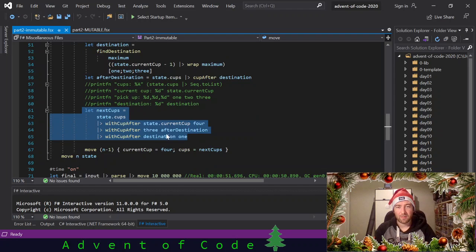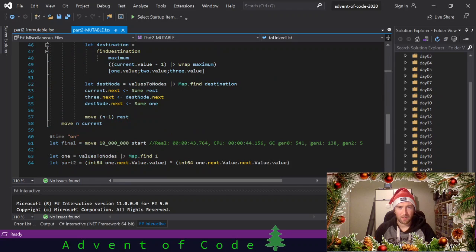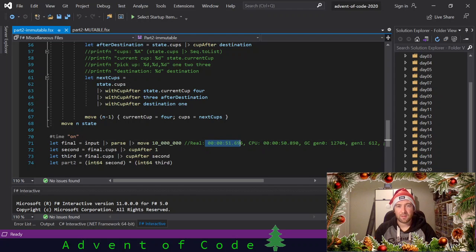And still, this is just about as fast as the mutable linked list data structure, which I found surprising. I think the linked list implementation takes 40-ish seconds, and the immutable random access list approach takes 50 seconds. I will take that any day over a mutable data structure.